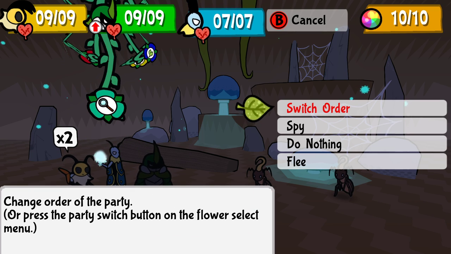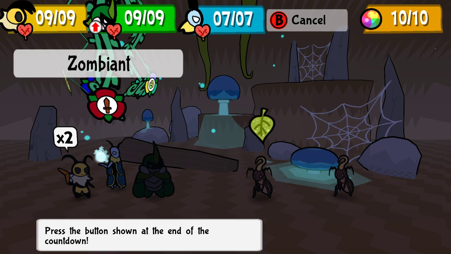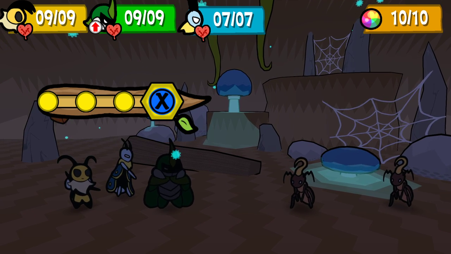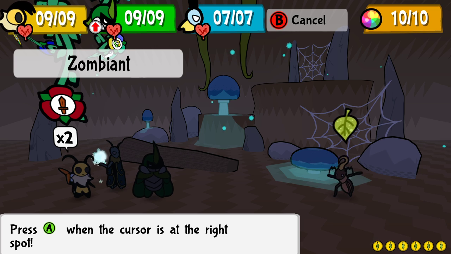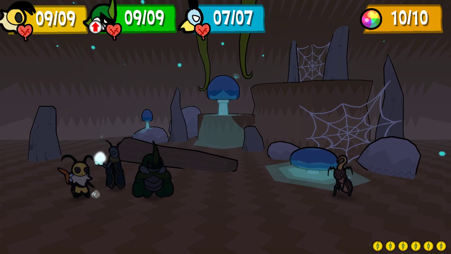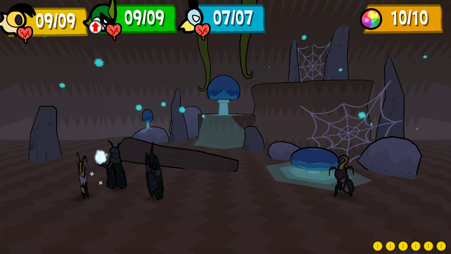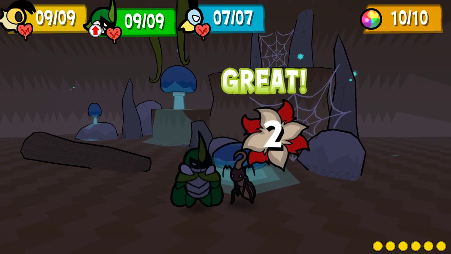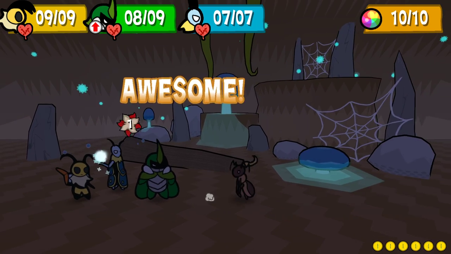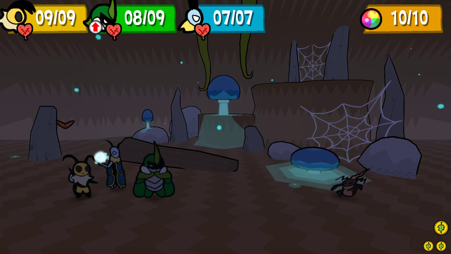What are your skills? Ice fall. Any enemies around its impact radius. Alright. Wow, that was fast. Great. This won't do any damage. I'll give it to somebody else, I guess. I'm exhausted! Awesome! I win. Getting close to that rank up.